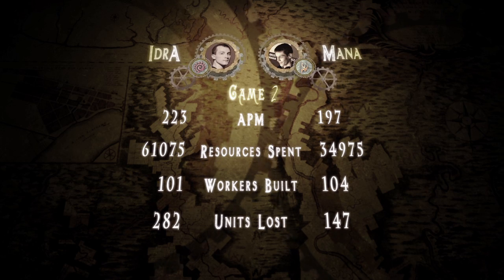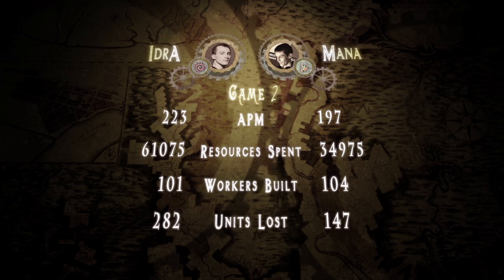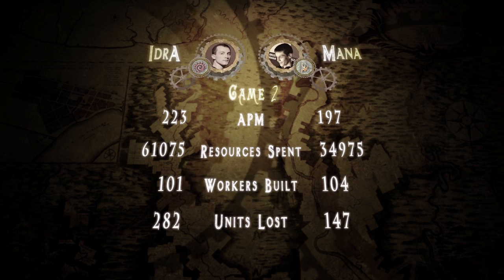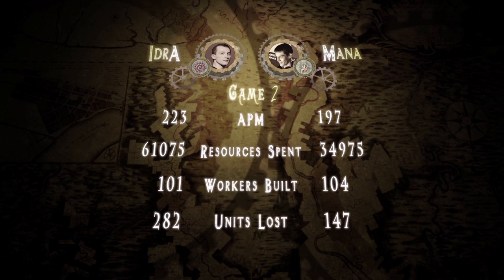This is a best-of-5 series. There's still all to play for. Mana's going to have to fight back from a terrible position, being 2 games down in a matchup that he really is not all that comfortable with. So let's see if we can see some of that trademark Mana resilience, or will he fold in a 3-0 sweep for IdrA? We're about to find out, folks, as we go into Game 3 very shortly.